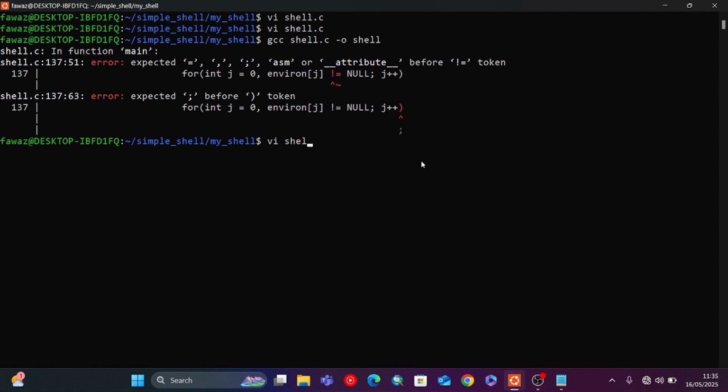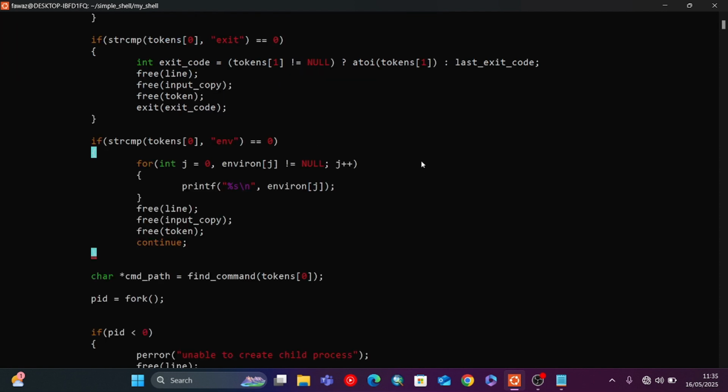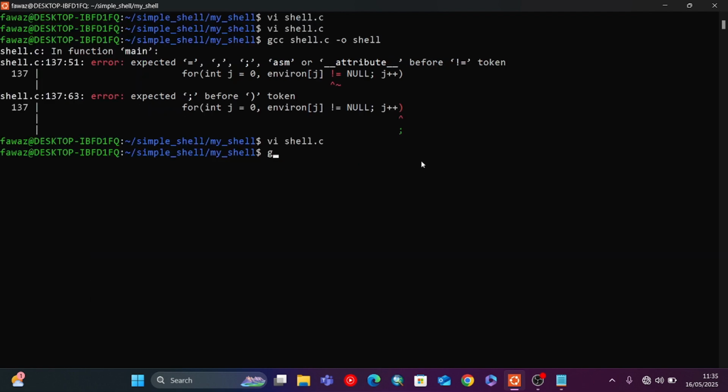Alright, so I know where the error is coming from, right? This was meant to be a semicolon, not. Alright, boom. So do this. Alright, so it works.